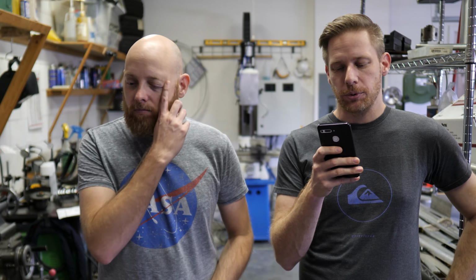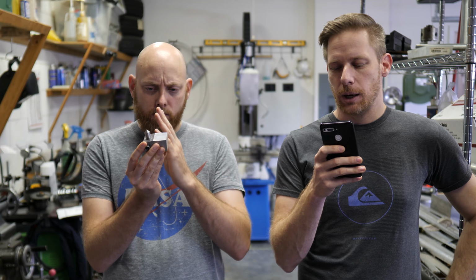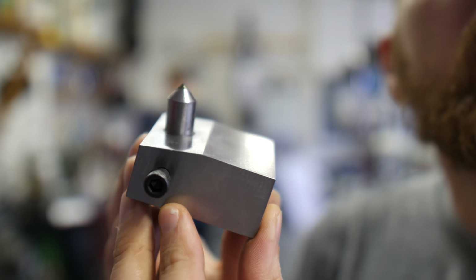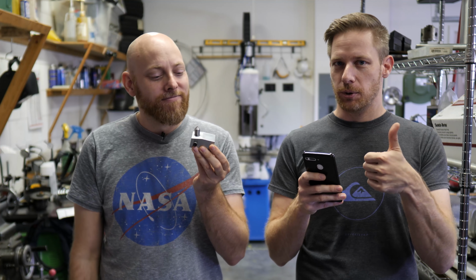You need a faster traverse, no stopping or hesitation. Keep the traverse speed as constant as possible. A single point diamond should be mounted at a 10 to 15 degree angle, pointed away from the center of the wheel instead of straight up. Yeah, I recently watched your video, and that was pretty much my first grinding project, to make the little diamond dresser tool that you did, so thank you.